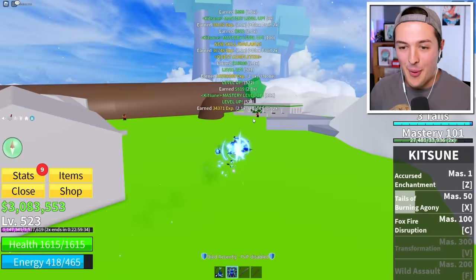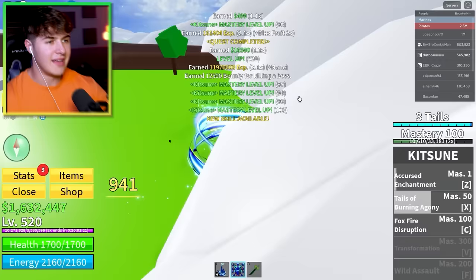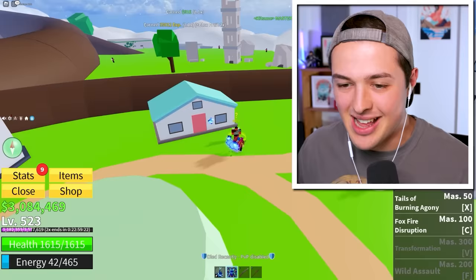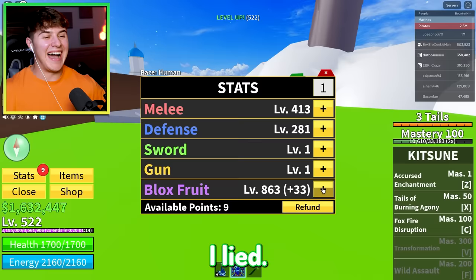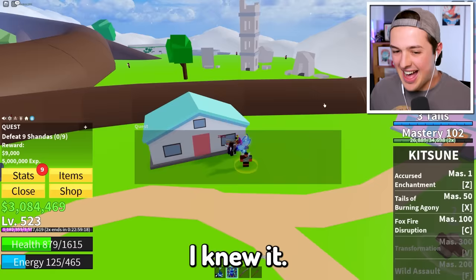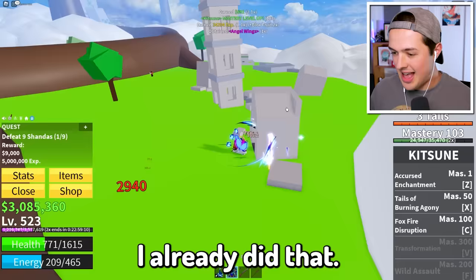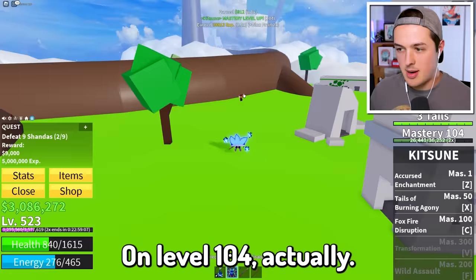Yes. No. Let's go. No, no, no. This can't be true. Are you killing the boss? Yes, I killed the boss. No, he bought the boss. I was distracted. He was lying about the Robux the entire time. I lied. I have so many Robux. I knew it. He was just taking me for a fool. I hate you. And I'm level 100. And I unlocked the Foxfire Disruption. I already did that. Oh, wait. Actually, I'm level 104, actually.